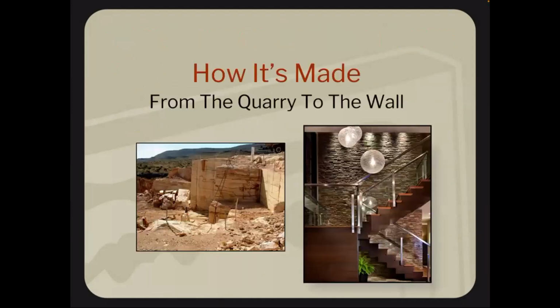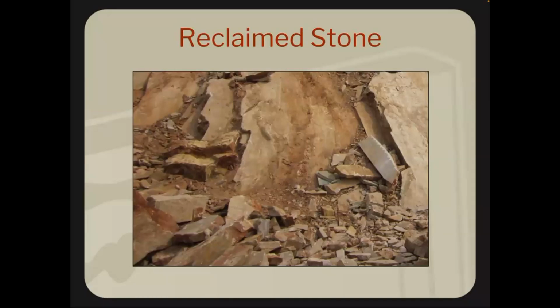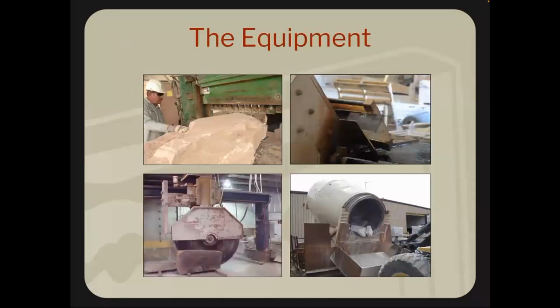And then how's it made? So basically, that's another kind of cool thing too. We're taking the scraps from, after the guys take the big slabs out of the quarry, they collect the scraps and take it back to a controlled environment, which is, we talk about prefab. So they're able to manipulate it into different shapes and formats.